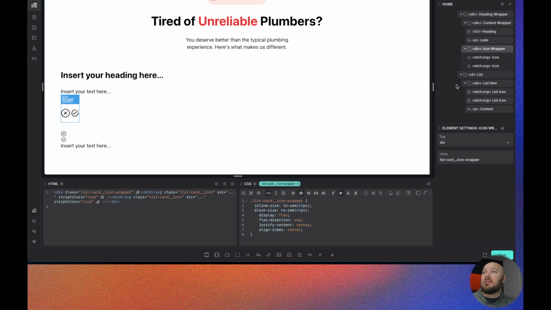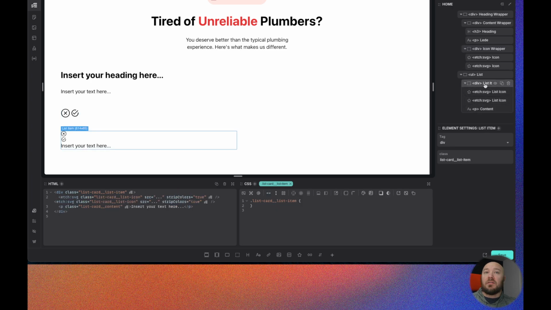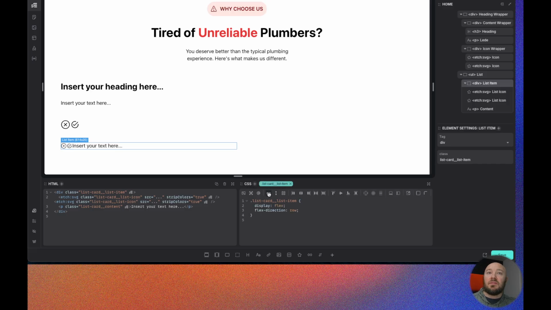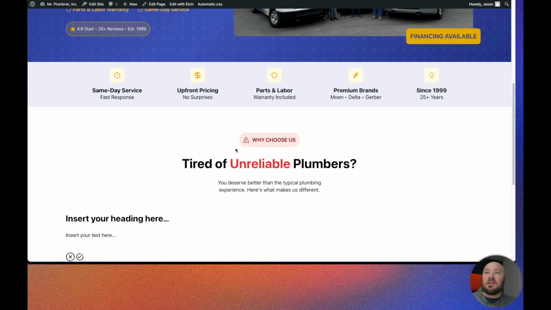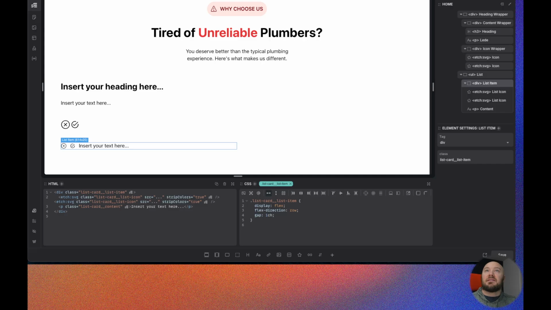All right. On our list item down here, we want to set this to be flex row. And I'm going to go gap of 1 character again here. Again, we have 2 icons showing, but one of those will disappear eventually here. Hit save, just so we are always saving our changes as we go. We can go to the front end and take a look, see where we're at on this.